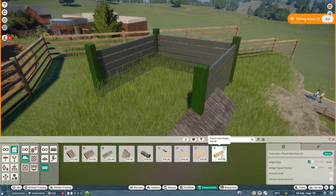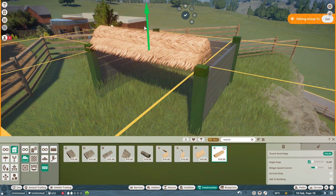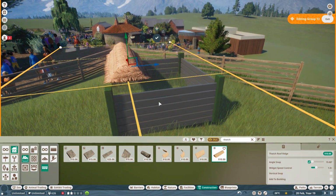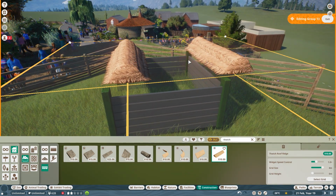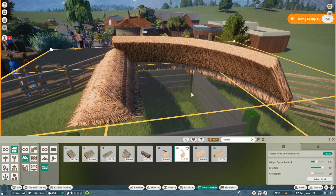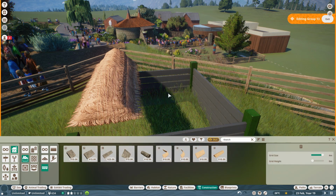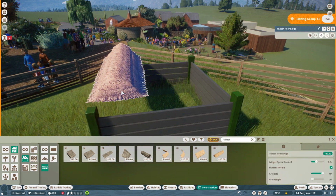See, that looks cool. What about this one? Quite like. Whoops. Oh, it's a grid one. I didn't realise we had a grid piece. That's annoying because I didn't want it on the grid.